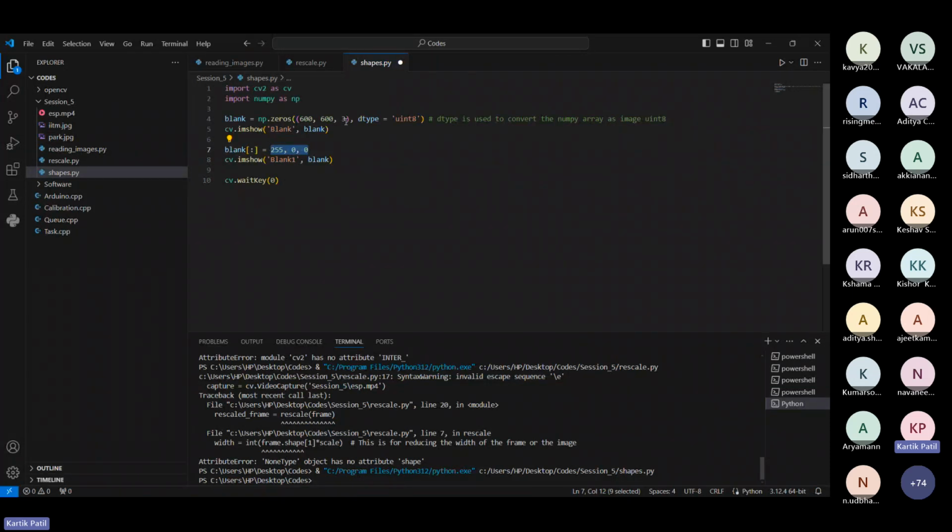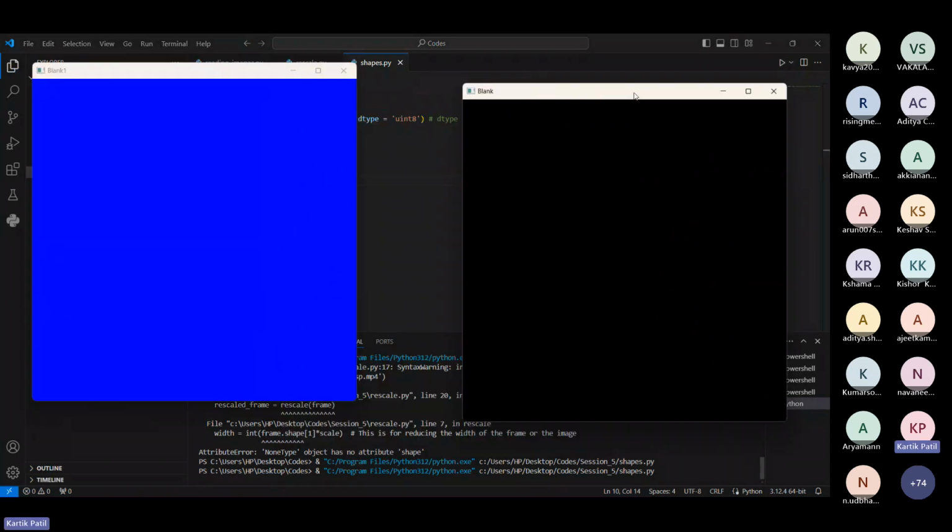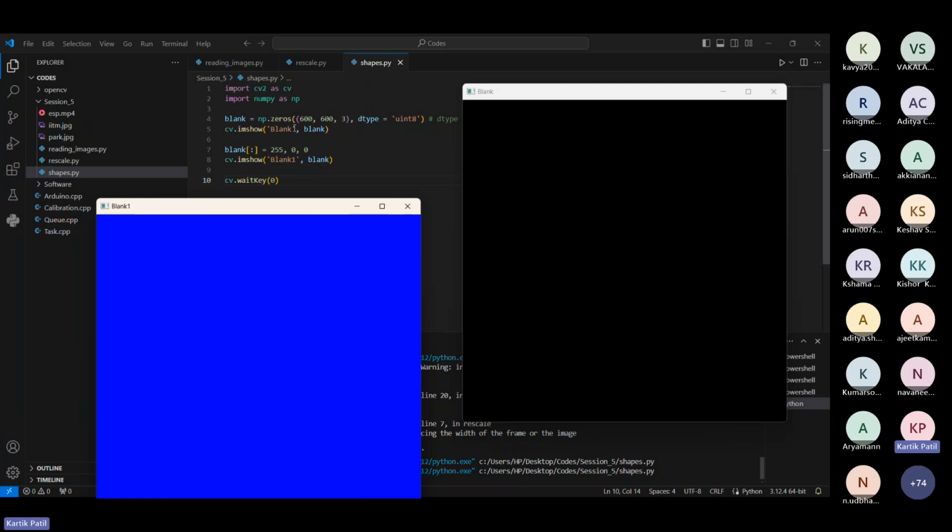This is 3, right? BGR. So this is B. I'm putting B as 255 and G and R as 0. So we'll get a blue image here. See, this was blank and this is blank 1. Blank is black and blank 1 is blue because this is B, G, R. What are the values for this? 0 to 255. So if I put blue as 255 and green and red as 0, then I will convert this entire blank image to blue.